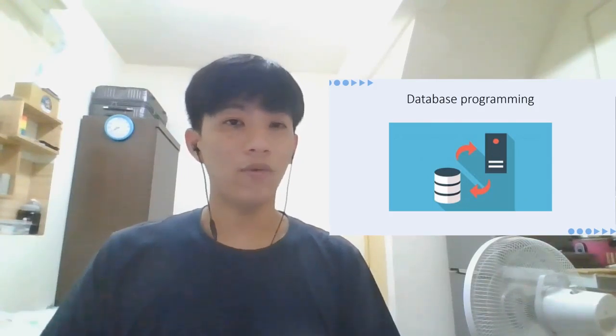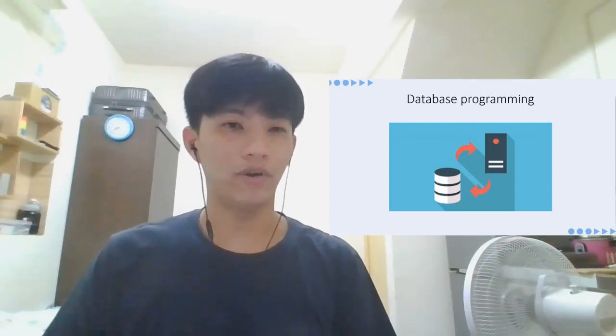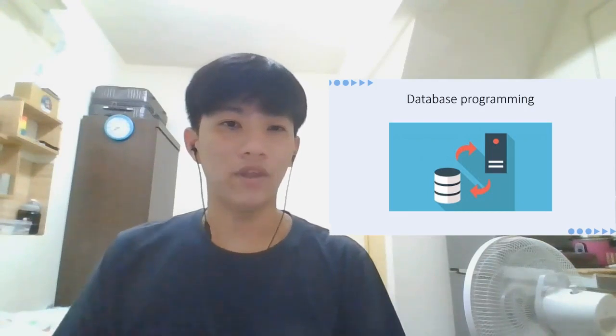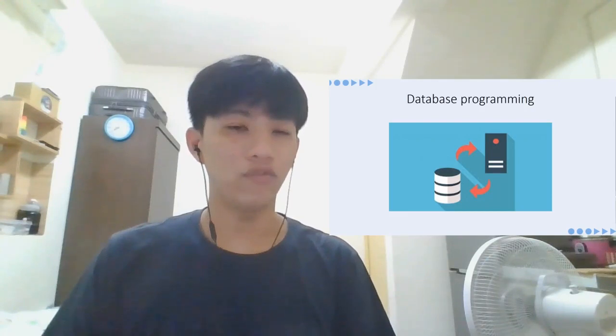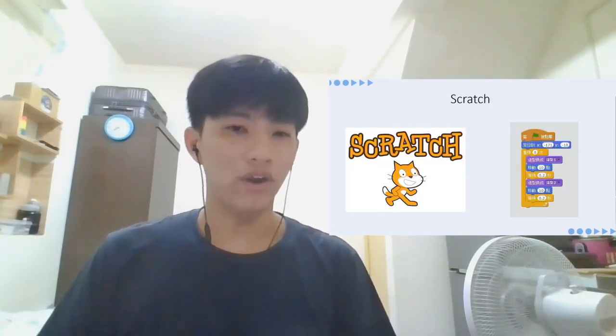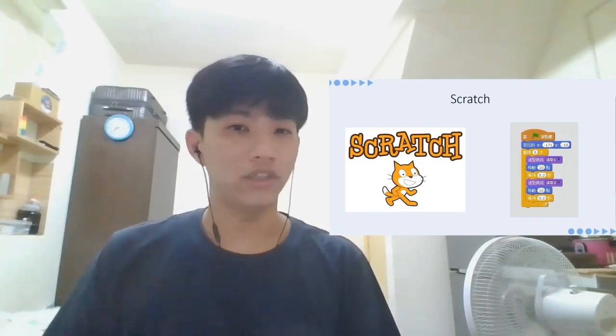And second, I will tell you why I chose this subject, because I like programming. The reason can be traced back to my elementary school. It was my first time creating a game because of my school curriculum. We were using software called Scratch. With Scratch, we just click the squares and the game object can move. And I felt it was very interesting.